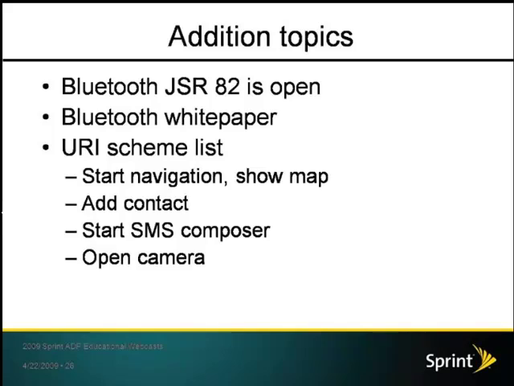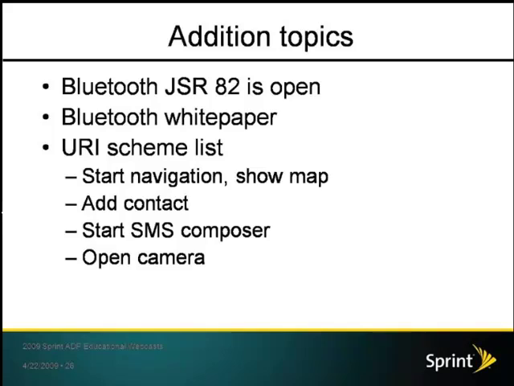The last piece I want to mention on open is one that we haven't really publicized too much, but I think it's going to be really interesting to see how developers incorporate it: the ability to use some of our URI schemes. Most of these schemes were put into the phone not for public use, but for intercommunication between the different applications, for example our Sprint navigation app and some of the aspects that it supports. We've decided to expose these publicly to see what other developers can use them for. So if you look under our Instinct section, you'll see a document. If I remember correctly, it's an Excel spreadsheet, and it lists all the different URI schemes.